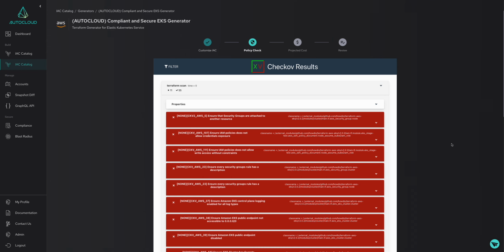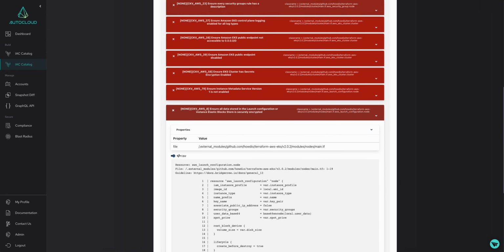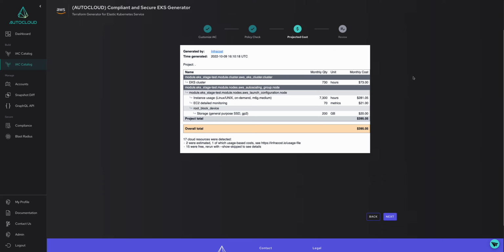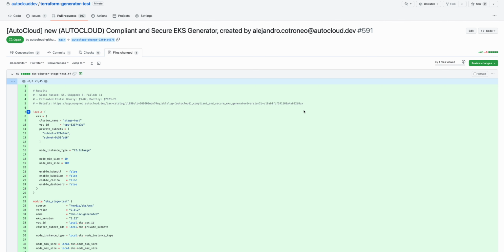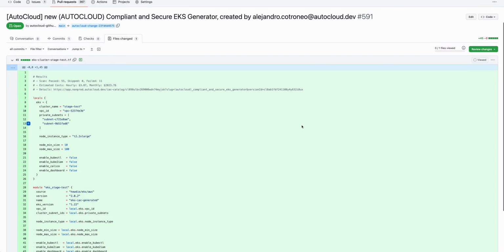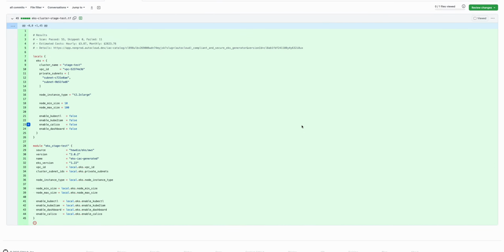The next step is a full policy as code review here. After that, you're able to see the exact costs that this workload will cost if you were to deploy it. You can also add in fixed costs for data transfer, ingress, egress, auto scaling, all that fun stuff. And the end result of what you get is a pull request made against GitHub or GitLab or Azure DevOps with all of your correct Terraform code here. It's been checked, verified, and good to go using your existing module source.